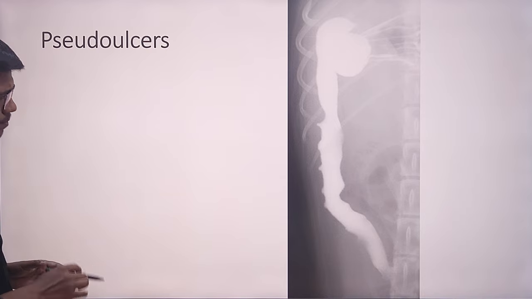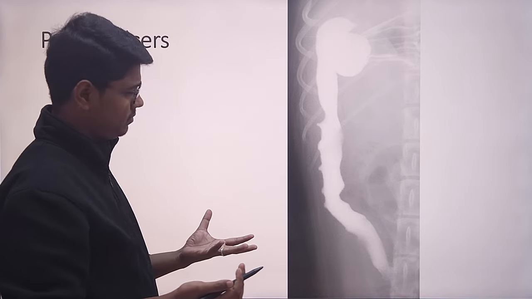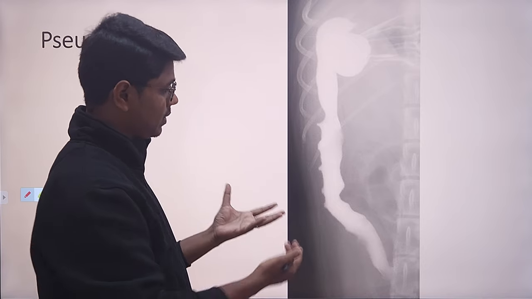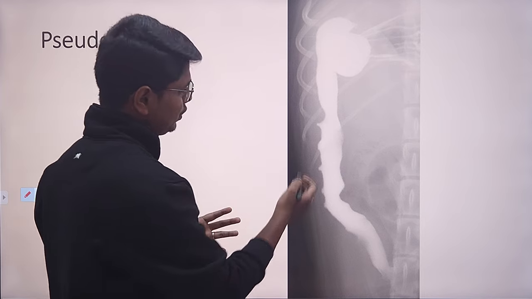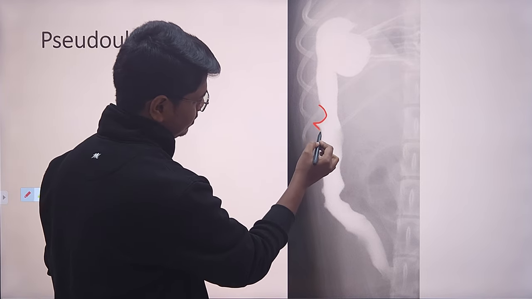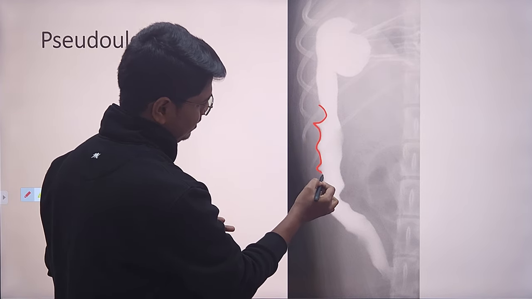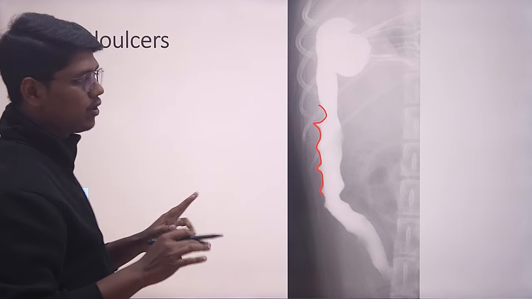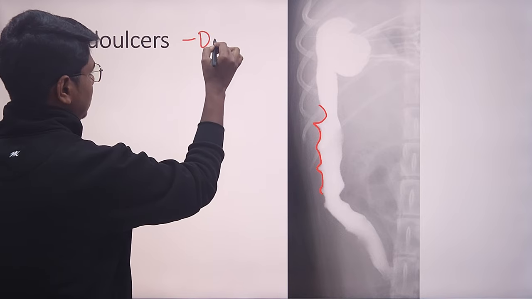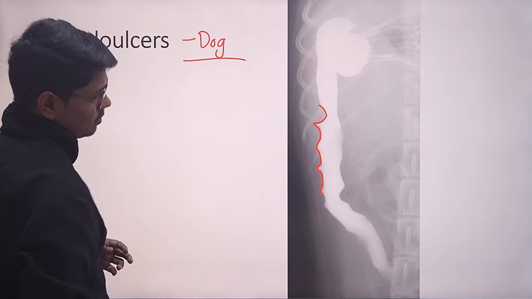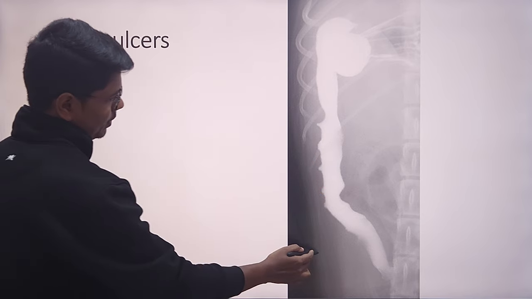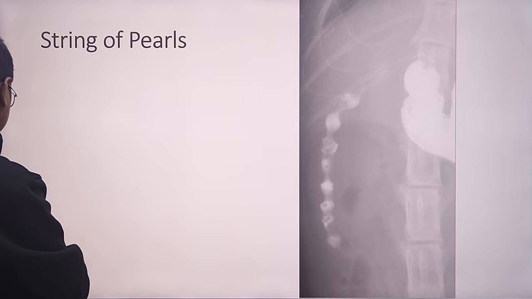And this is barium. In barium, you can give, I told you the method through which you can give. I just wanted to highlight the pseudo ulcers. See the pseudo ulcers, okay. It is now very, very clear. These are pseudo ulcers. These are concave depressions, okay. This is very normal. This is found in the dog, and the segment is duodenal, due to accumulation of lymphoid tissue.